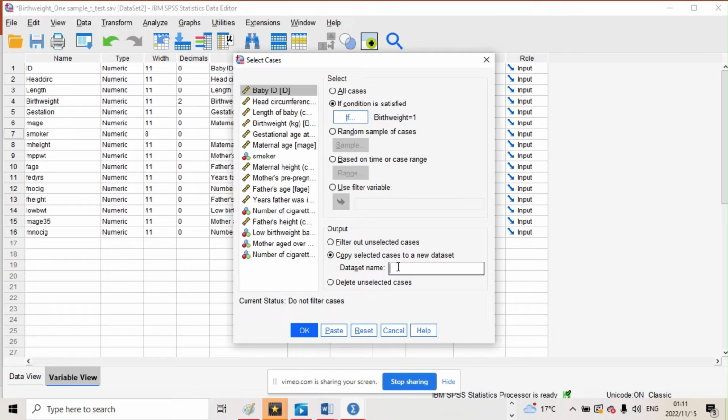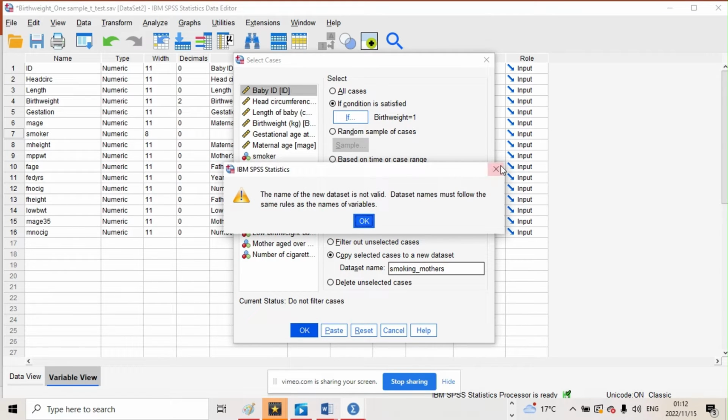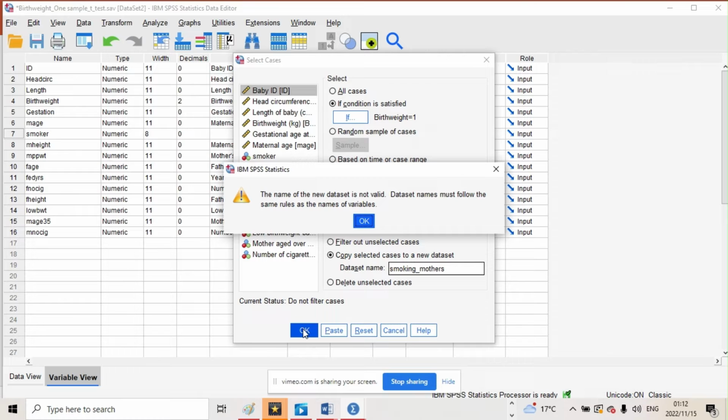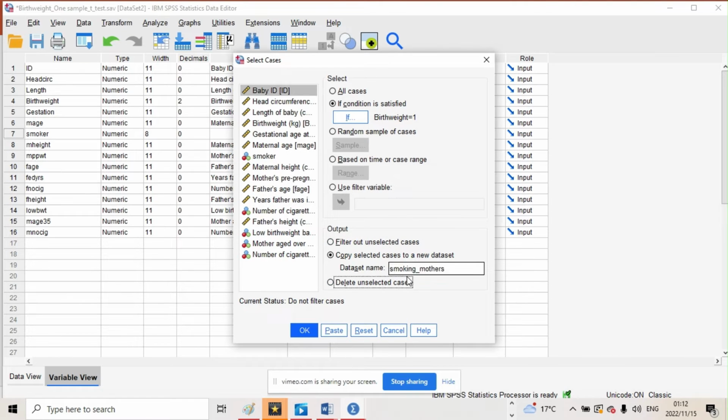Here we can give it a name, for example smoking mothers, and you click OK. The name of the data set is not valid.